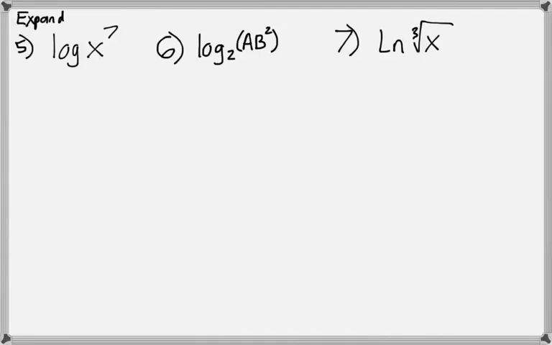For questions 5 through 7, I'm trying to expand the logarithms. So looking at number 5, I have log of x raised to the 7th. Anytime you have a power on a variable on the inside of a logarithm, you're allowed to bring that power down to the main level. And that's using the power rule.